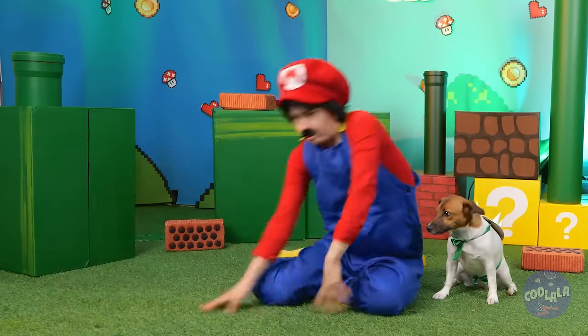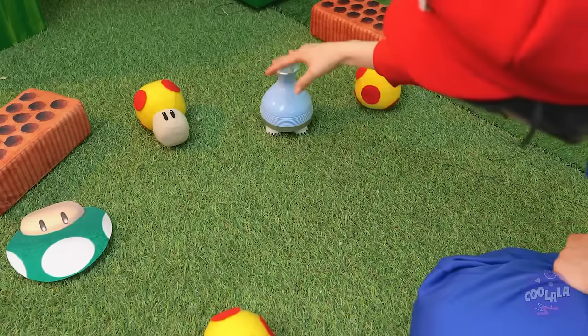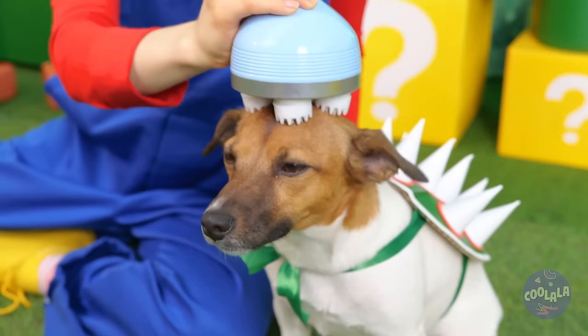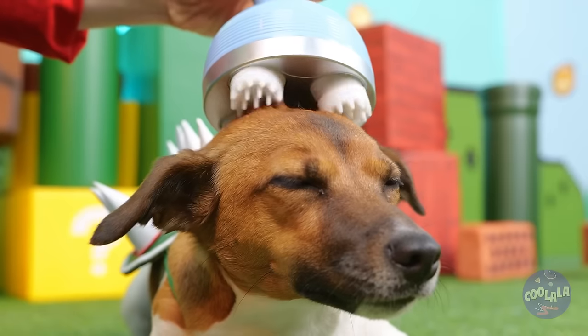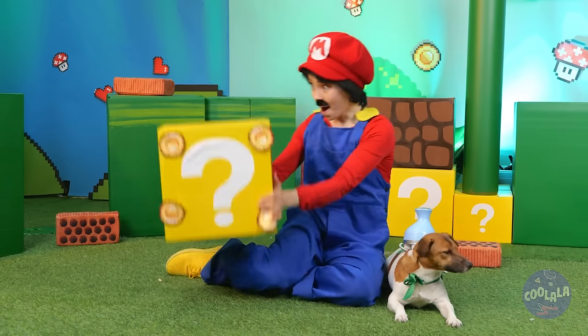Aha! Oh, hey, that's not a mushroom. It's a pet massager. Try it out. Ooh, a hands-free experience. But that box is none the wiser.